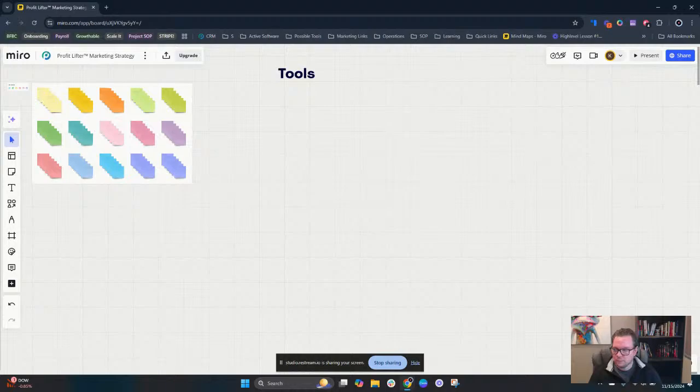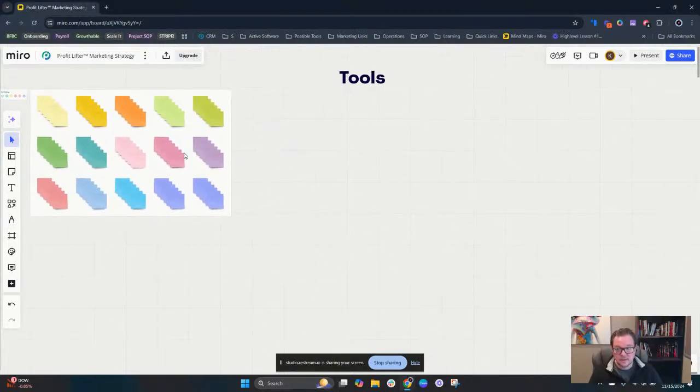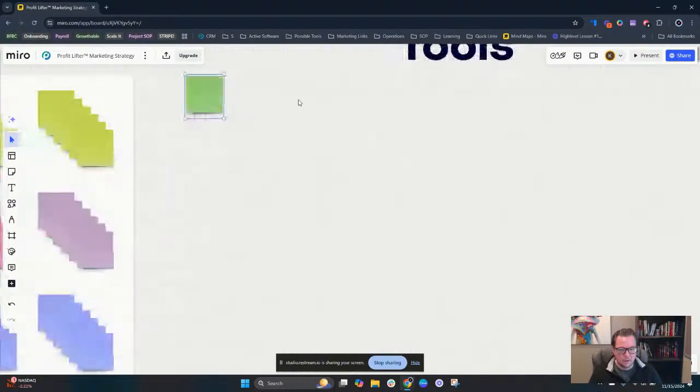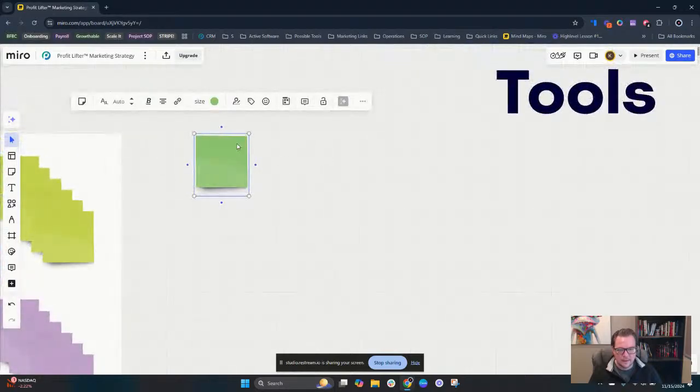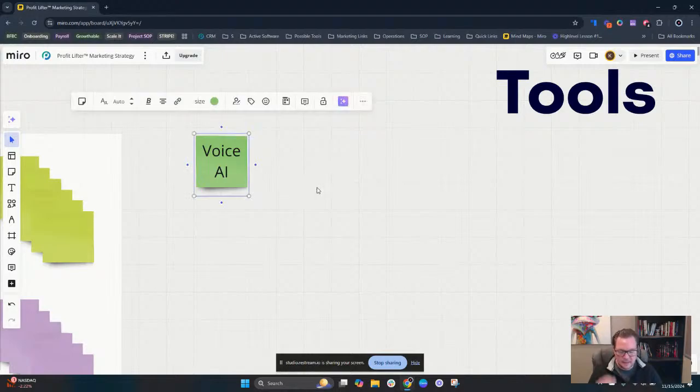So the first thing we're going to dive in on is walking through all these tools. And if you need more information on this, the rest of this month is going to be AI November, basically. We're going to be working through all of these AI tools available, what they look like, how they work, what all's included. But the first one that we are going to be implementing hot and heavy is voice AI.